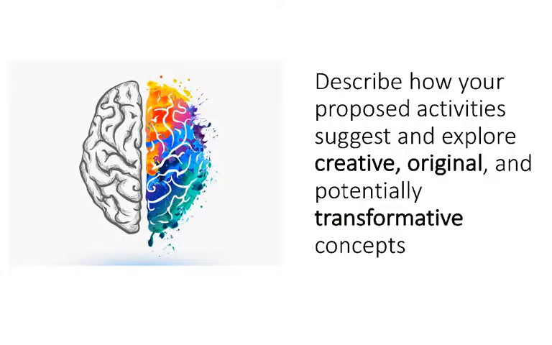Another thing you should be thinking about for this section is you should be describing how your proposed activities suggest and explore creative, original, and even potentially transformative concepts. So this image I have here, you may have heard left brain, right brain, one side of your brain is tied into the creativity side. So for me, for example, if someone told me to draw a brain, I would absolutely be this left, not creative side, where it would just be, oh, I'll color it the same color as what a brain actually is.